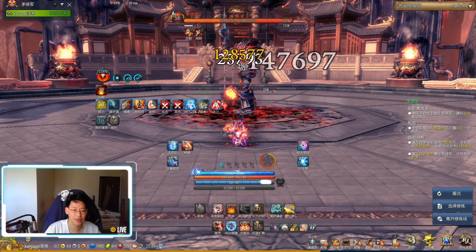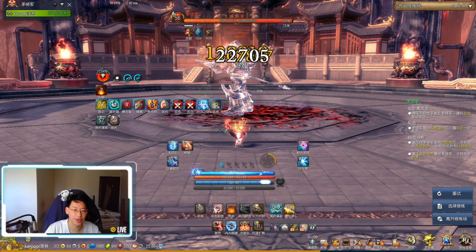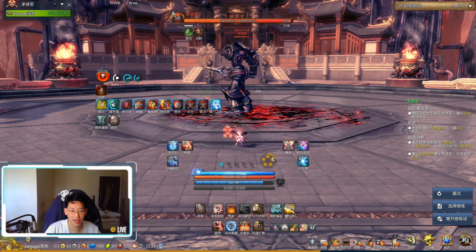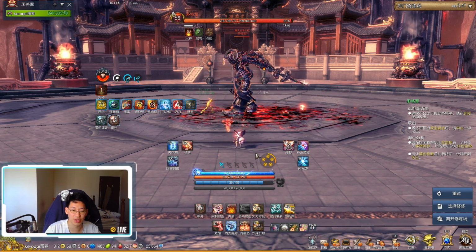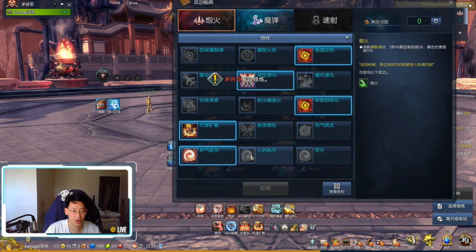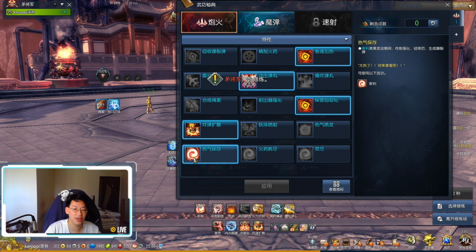1, 2, 3, 4, 5, and then at the end you automatically have 5 burst bullets. You don't need to reload it again, you'll just automatically get 5. So that is the first spec. Personally, I don't find it that useful. I don't like this spec that much.